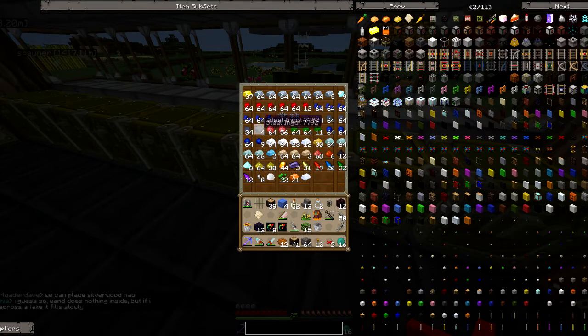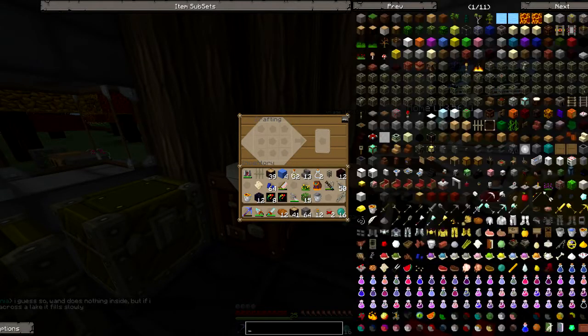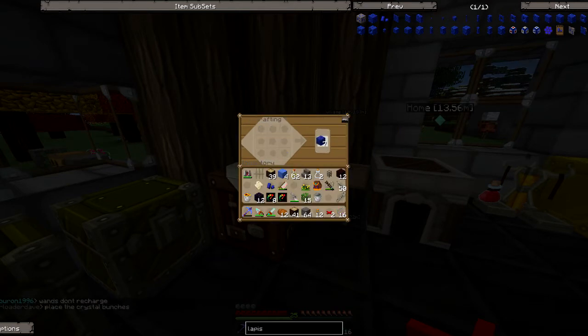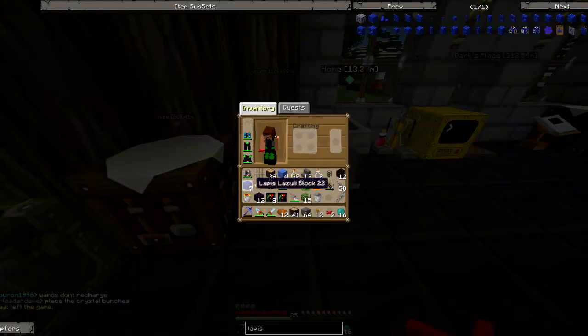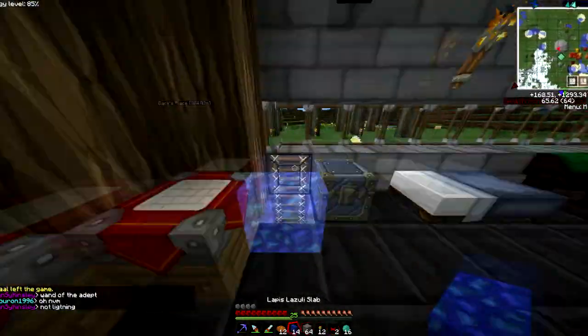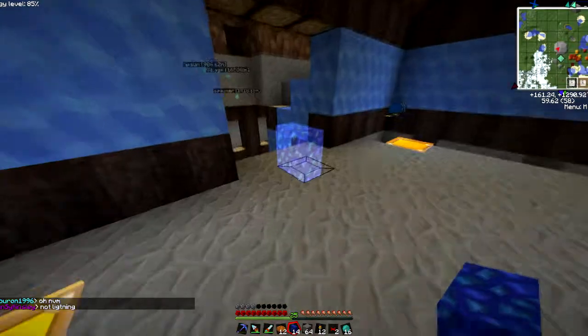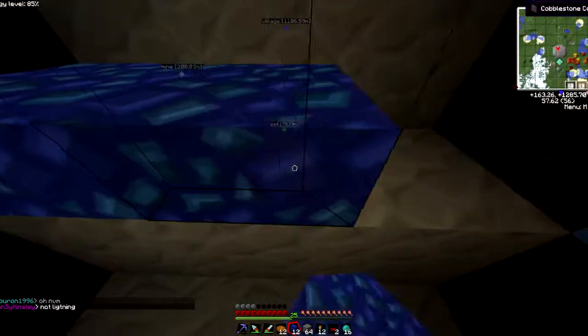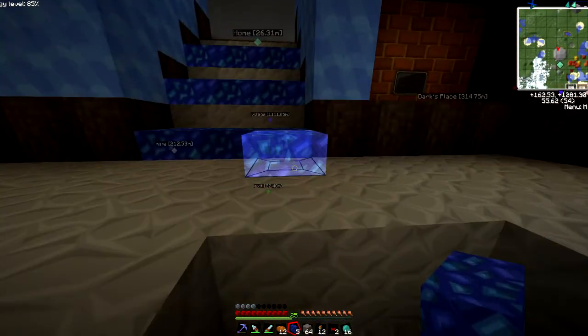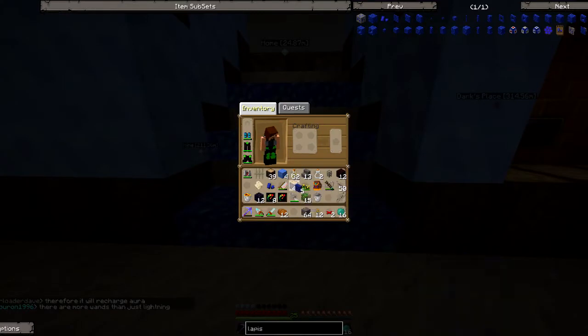Ooh. God damn. Shit is gonna get real in a second. What the hell? No. There we go. Ooh. Shit is gonna get real. Okay. Here we go. That looks amazing. The block itself looks amazing.